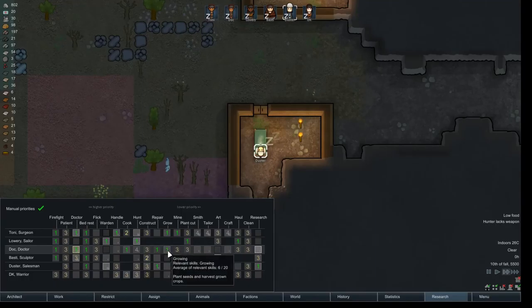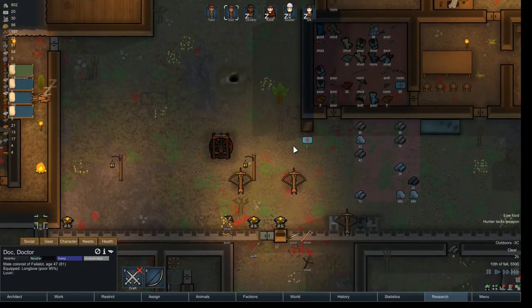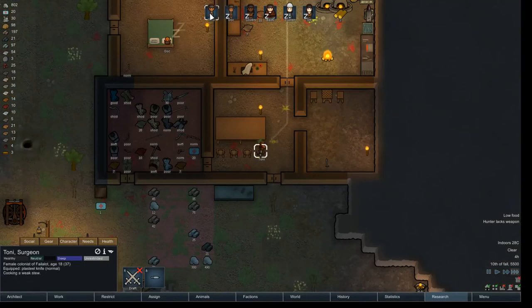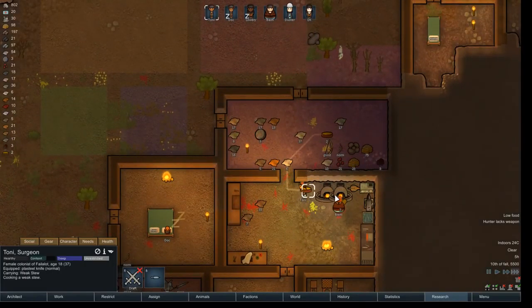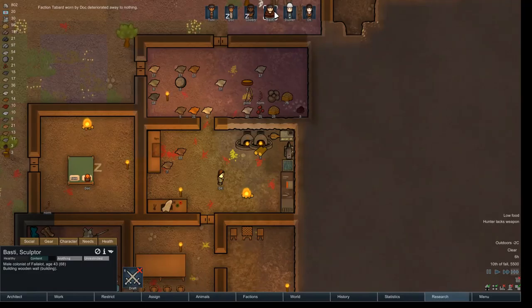So let's stick those on growing one. Growing and mining. Yeah, should be good. Let's speed it up. So we're going to have to make this storeroom a bit bigger, or start getting rid of some of these clothes. I have put a bill order in to start cremating some of the stuff though, so hopefully once this food gets done, that'll free up a few of these. Faction tabard worn by Doc deteriorated to nothing. Definitely a bit of wear and tear.